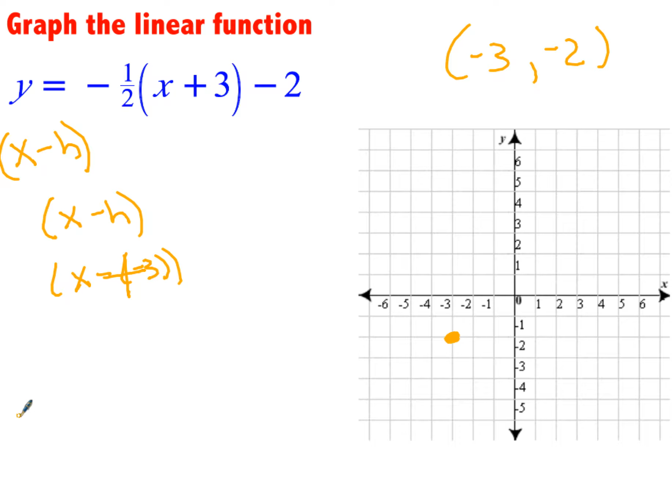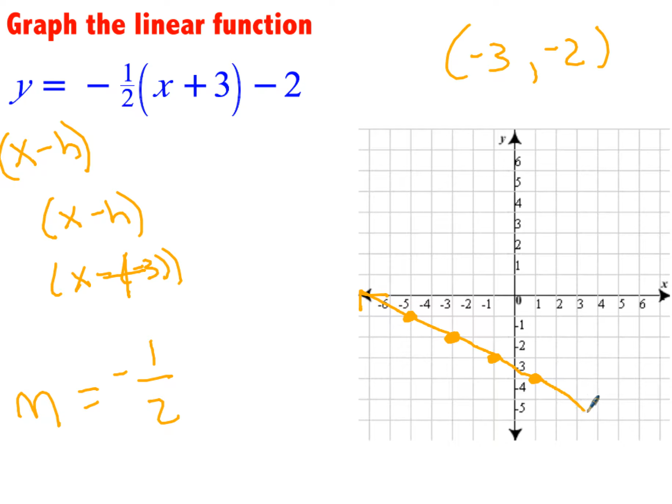So there's my starting point that I pulled from this equation. Now I get to use my slope. My slope is -1/2. So now I just graph my slope from here. Because my slope is negative, I'm going to go down 1 and over 2 instead of up 1 over 2. So I get to go down 1, over 2. And notice how this makes a negative slope. Or I can go up 1, but if I go up 1, I have to go to the left 2, positive and then negative. And notice how this makes a negative slope from left to right.